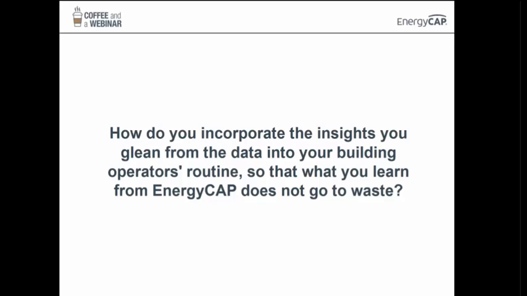Just this morning, I was looking at interval data for a school district in Texas, and I noticed that in all 5 of their buildings, their highest peak for the entire day for the last 3 months, every one of their highest peaks was at 7 to 8 a.m. in the morning. Now, you would think in Texas your peak would be later in the day when air conditioning is maxed out and when lighting's maxed out and the kitchen's in operation. Well, it's simply an HVAC control issue where they're bringing everything on at once for the morning wake up, and because they're doing it all at once, they get this high spike first thing in the morning. So there's some simple things they can do to mitigate that.